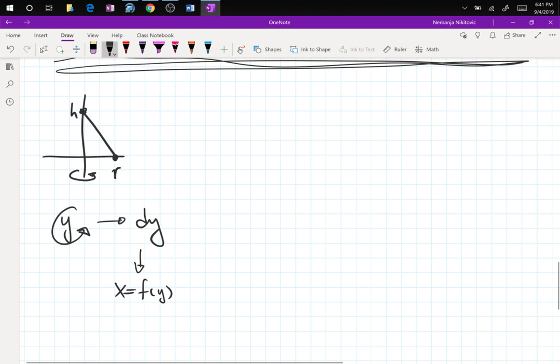equals everything else. So we start from here, realizing that the slope is height divided by going forward. So that's negative h over r, because we go h up and then forward r, but then we're going down. It's falling to the right, so it's a negative slope. Then x plus h, because that's the y-intercept, right, at h. So this is our function.